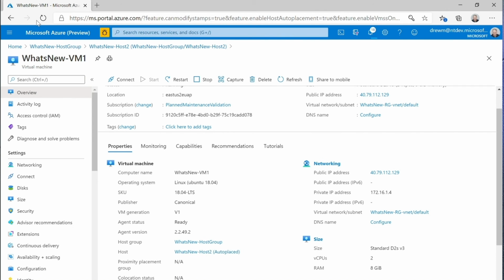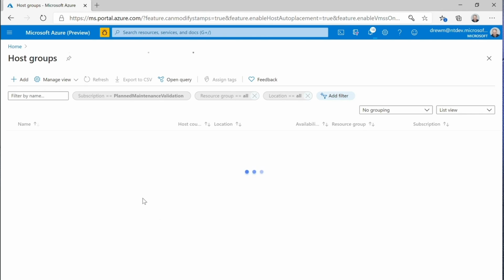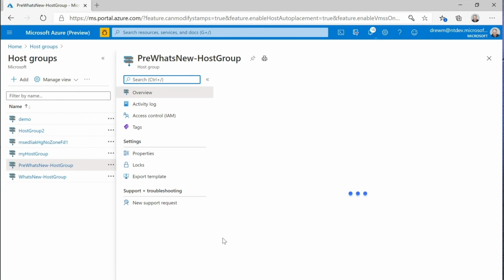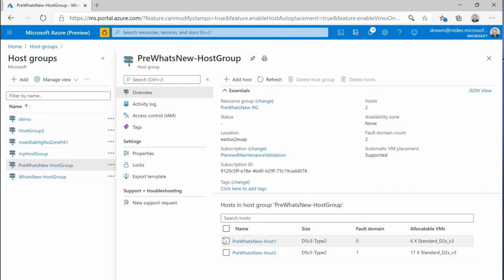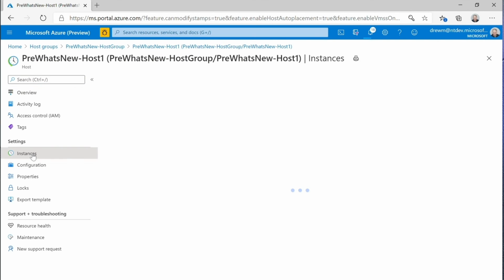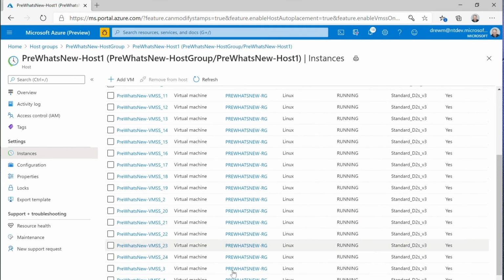Now, while the scale set's deploying, I had previously set up a host group with a very similar configuration. Here, we've got a host group that is set up. In this case, we use type 2, and we deployed 40 instances of a scale set. If we look at the various hosts and you look at the instances, you will see the scale set instances spread across both host 1 and 2.